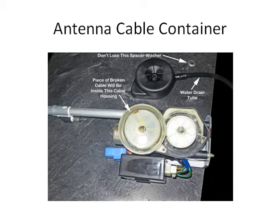If you notice, I almost lost that little spacer washer up at the top. I didn't notice it was there. It stuck somehow and then fell on the floor, and I didn't know what it was at first. It goes in a certain way, and as I recall, it goes in the way it's shown there when you reassemble, but you should be able to tell because it had rested on the inside of that black cover, and you should be able to see whether it goes up or down. Again, that's a picture of the little water drain tube.